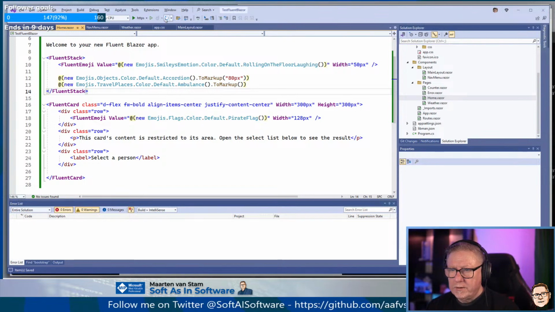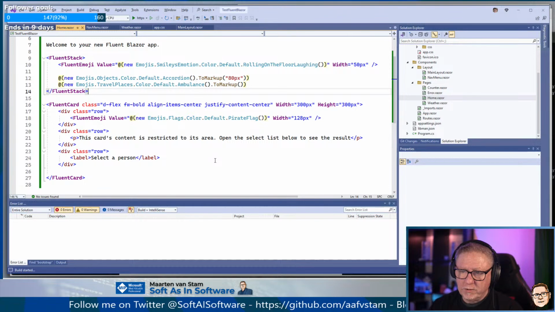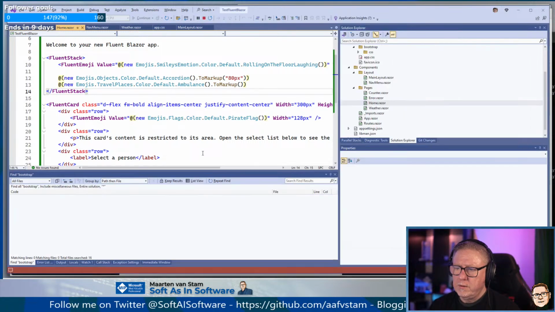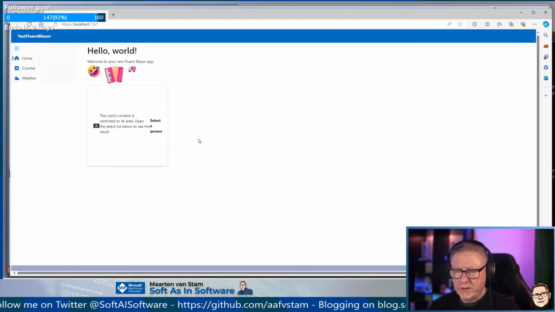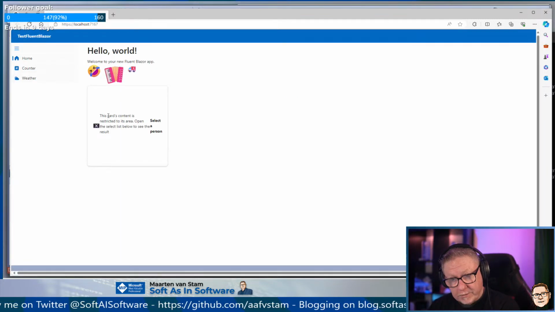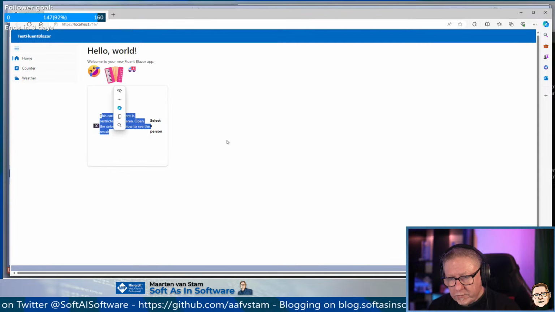Save, then reload, F5. Let's see if that's working. No. Why is it still not doing this?